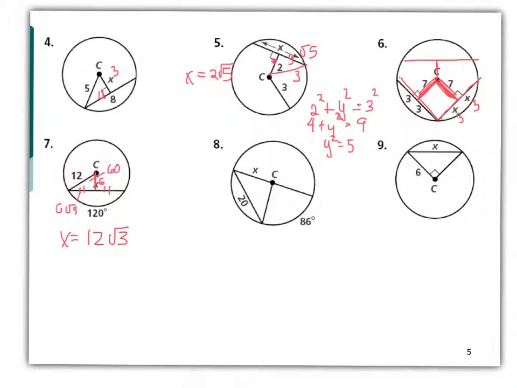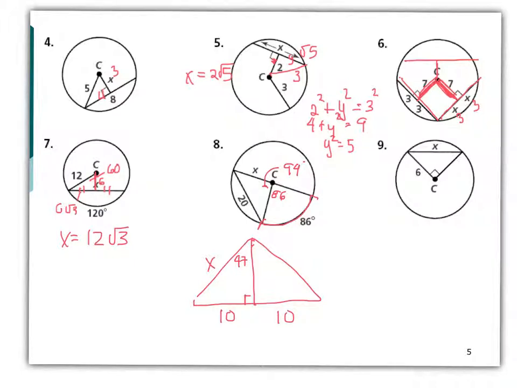Now, this one, very interestingly enough, 86 represents just this arc here. So that means this angle right here is 86, which means this angle right here is going to be 180 minus that, which makes it 94 degrees. So you have a triangle here. I'm going to draw it a little bit bigger. I know that this is 94, but what I'm going to do is cut that in half. Here's x. This will become 10. I dropped a perpendicular here. Half of 94 is 47, so you're going to have to use your right triangle trig to figure out x.